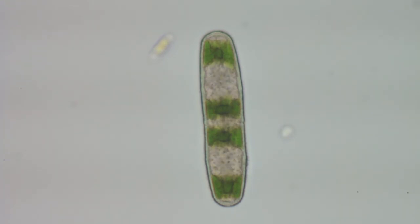So I guess it's a Desmid. It looks like it has a division band starting out here in the center — hard to tell. It's just too big to be a diatom. I guess it's probably a Desmid. I'll know later when I have a chance to get on Google or ask around.